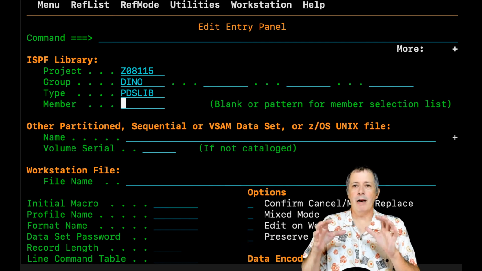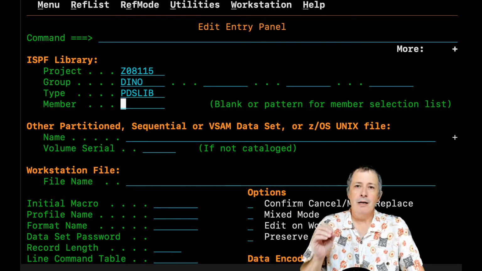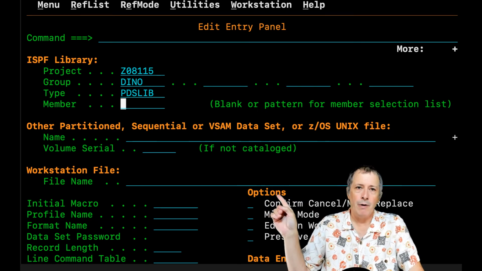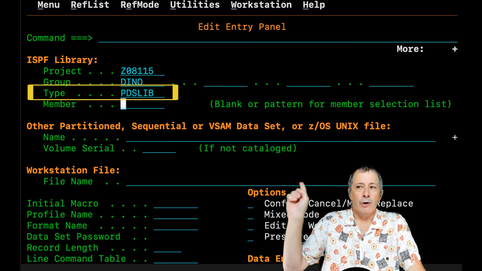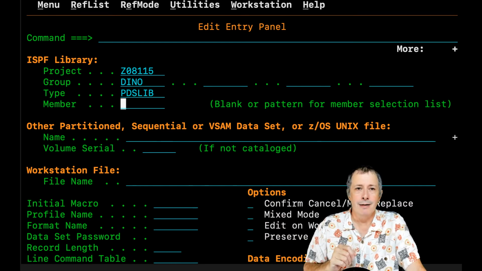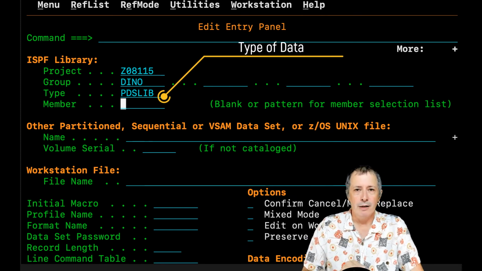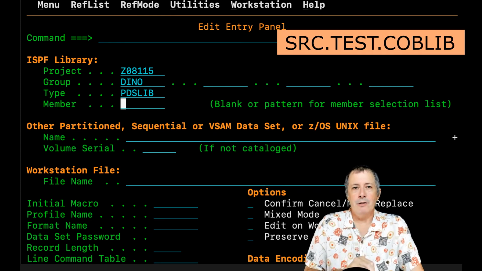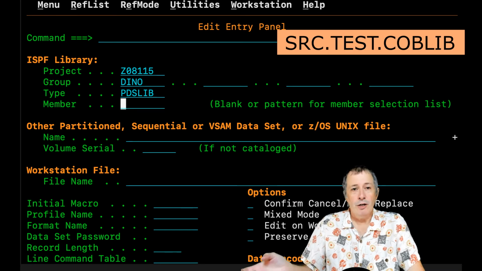The process for managing source libraries varies by organization. As stated earlier, the project and group nodes tend to be impacted by how the storage and security groups control things. The type node is mostly used as IBM intended. The last node of a library should denote the type of data stored in it. src.test.coblib is where a programmer makes changes.